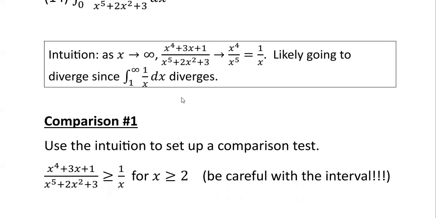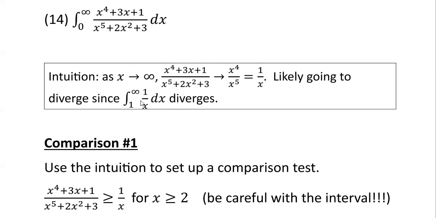First of all, unlike number 13, in which our intuition was that it converges, here our intuition is that it diverges. So we want to compare it with something smaller to use the comparison test properly if this truly diverges. We have to compare it with something smaller because if something smaller than this guy over here diverges, then our thing will diverge for sure because it's bigger. But that's how we properly use the comparison test.